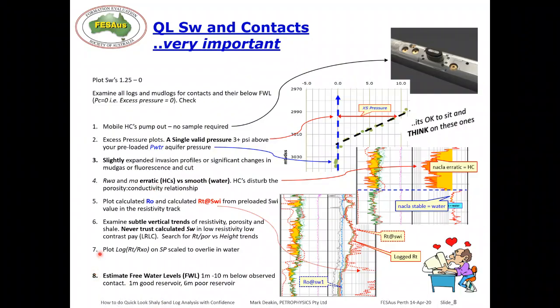Okie doke, folks. Well, here's part 3, hopefully the final part of this quick look shaly sand log analysis with confidence. And I'm just showing you, first of all, my last slide. And I had my face covering up that little bit. That's the equation that you might have been interested in, number 7. And the first words of number 8 were estimate free water levels. And of course, the free water level is always a little bit below the contact.